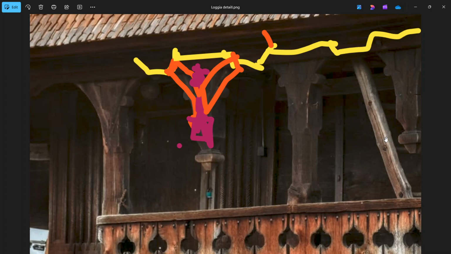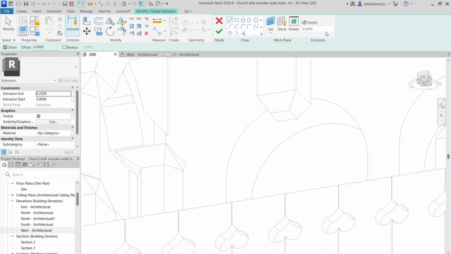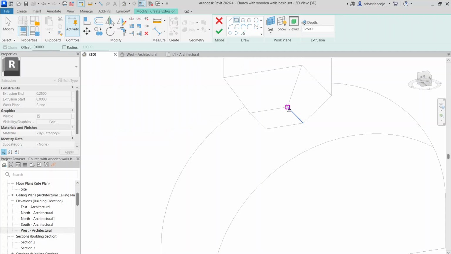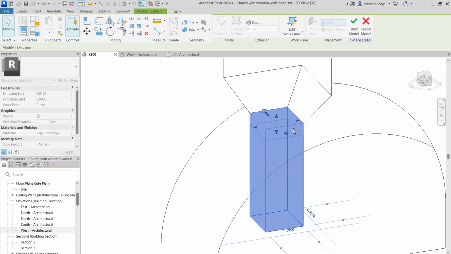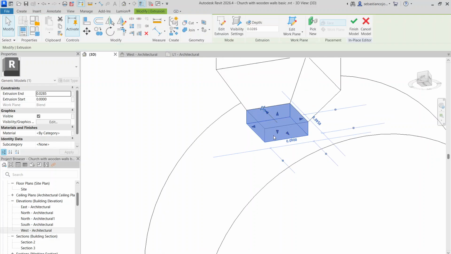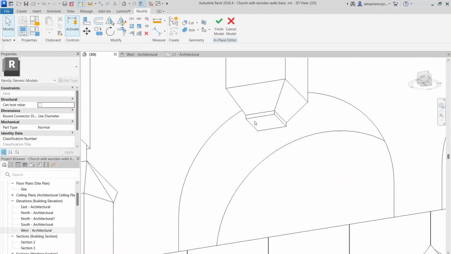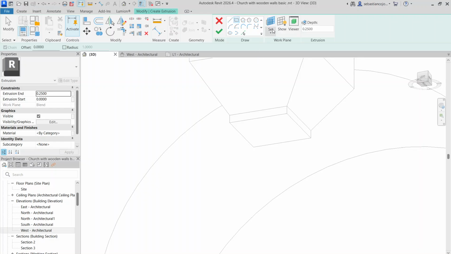Let's check the model. Okay. Some extrusions. Extrusion. Pick up plane this guy. Then we'll keep going with this.